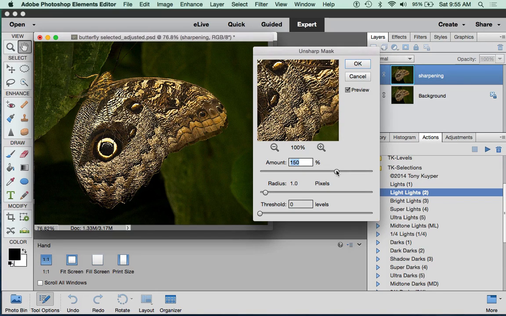Well, you can learn more as you go, and the thing that has meant the most to me was to discover what threshold means. 0 threshold means sharpen all pixels. If I raise the threshold, it skips the ones that don't have strong edges. So in this case, I don't want to sharpen the smooth leaf in the background. If I raise the threshold a little and I apply it, it doesn't apply it to the smooth background pixels. It looks only for edges. And the higher the threshold goes, the more pixels it removes from the sharpening.